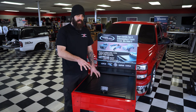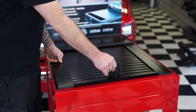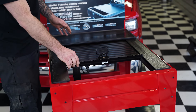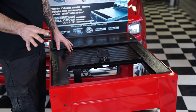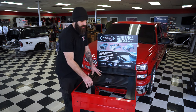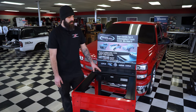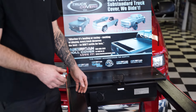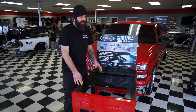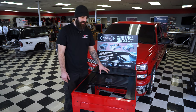One nice thing about the operation of this cover is that it is all done through the key. You actually insert the key and you twist it. As the cover slides back, it will lock in three to four different positions depending on bed length. If you want the cover to come all the way open, you turn the key all the way to the open position and it will slide all the way back — as soon as it gets back, it automatically resets. There's no letting it slide back into the canister cover or having to latch anything. So if you need to put two by fours in or have something sticking out but want to protect the rest, you have that ability.